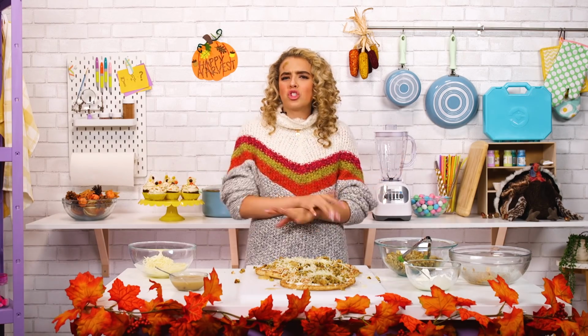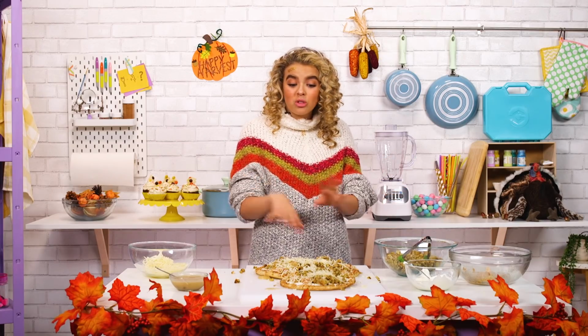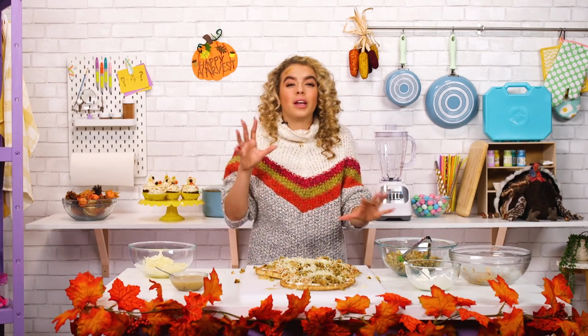Okay, now it's time to bake it. 400 degrees, about 10 minutes. Just keep looking at the cheese because everything's already cooked. So it's just kind of warming it up, making it delicious. Also, make sure to have your parents around when you are baking anything or cooking anything because you just gotta be safe. They're just gonna be there to watch over you.